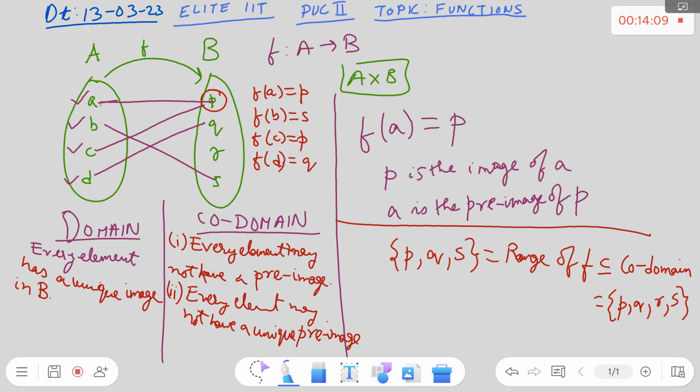Because the images which you have generated here, this is due to the nature of function F. This function F may look something like f of x equal to x square, or x cube, or x square minus 5, anything, isn't it? So the nature of this function F will determine what your images will be. And this set PQS is the set of all images, isn't it? From the set of codomain. So that set of all images is called range. Range of a function is defined as the set of all images mapped by that function.